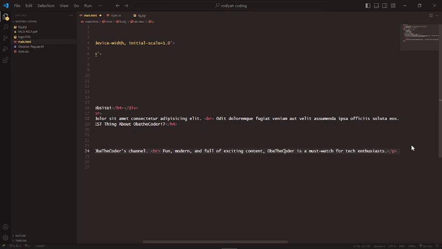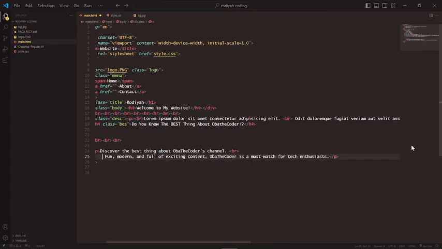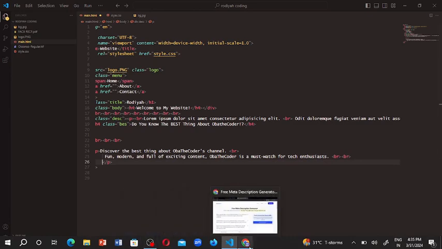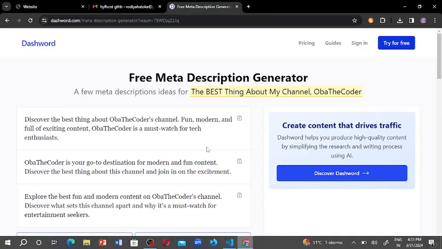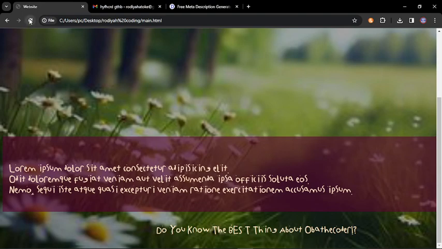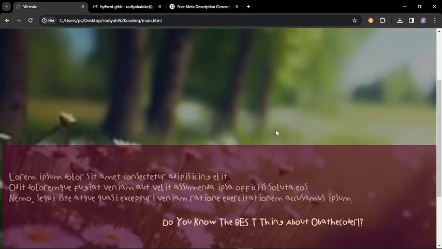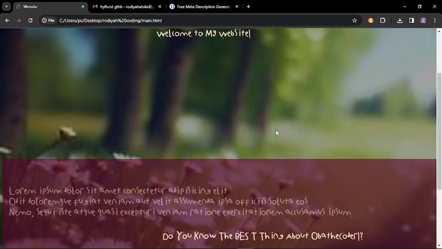Okay, so now to make this code look better, you can actually write enter, and then this time I'm going to add 2 BRs here. Enter, and then make sure to save it and reload the browser to see your changes. I mean, look at the way it's fading.